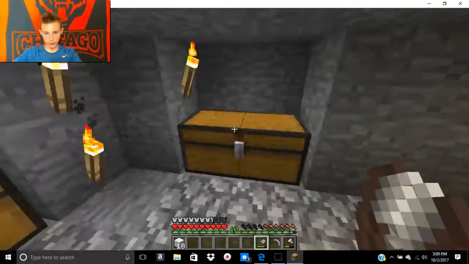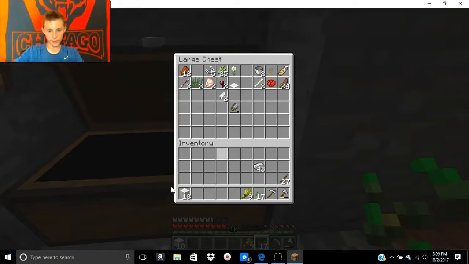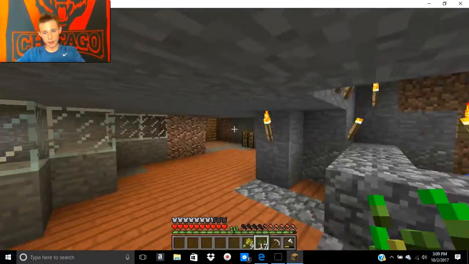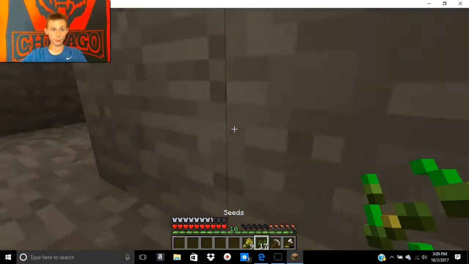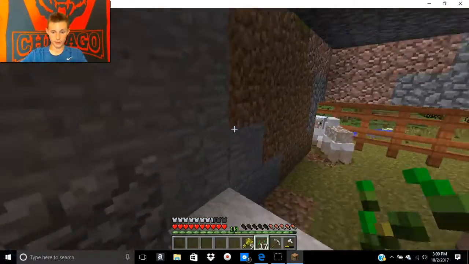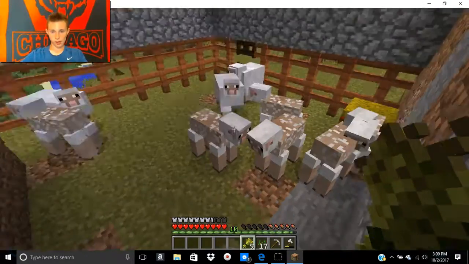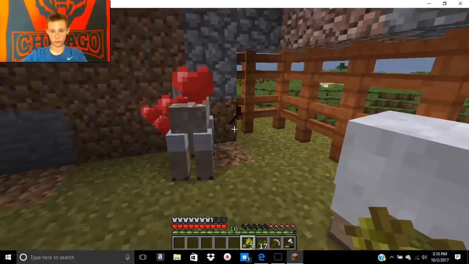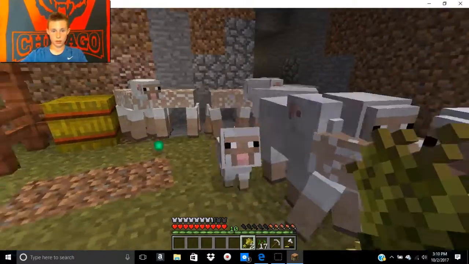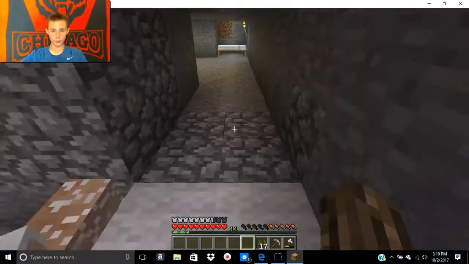Alright, so I came down here to get the wheat. And then the seeds. I could go up there because I'm lazy. It's probably not good for me doing all this, but I don't care. Alright, so we got 17. Why'd I go in there? Oh, yeah. Alright, so make the babies. Perfect amount.